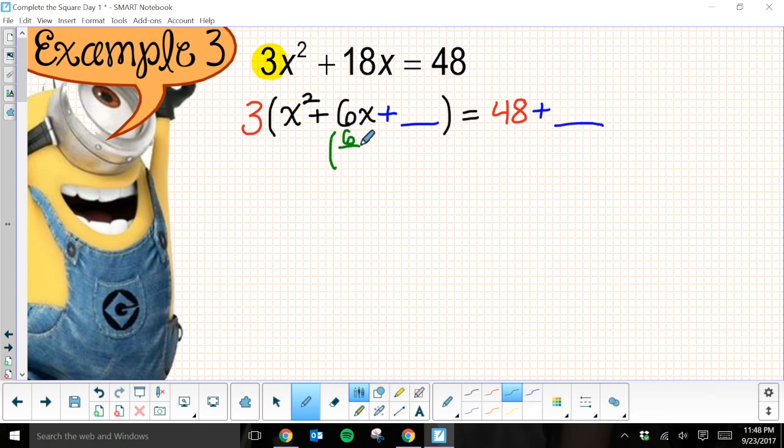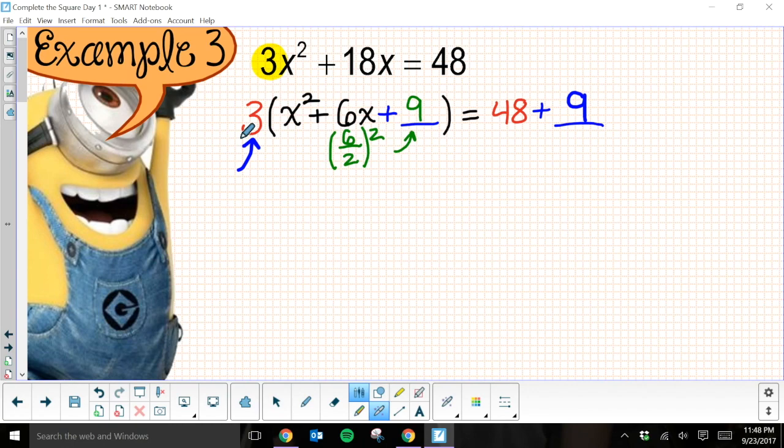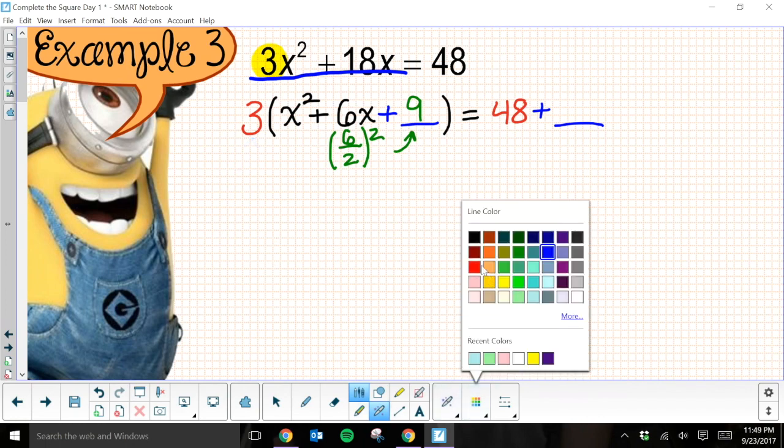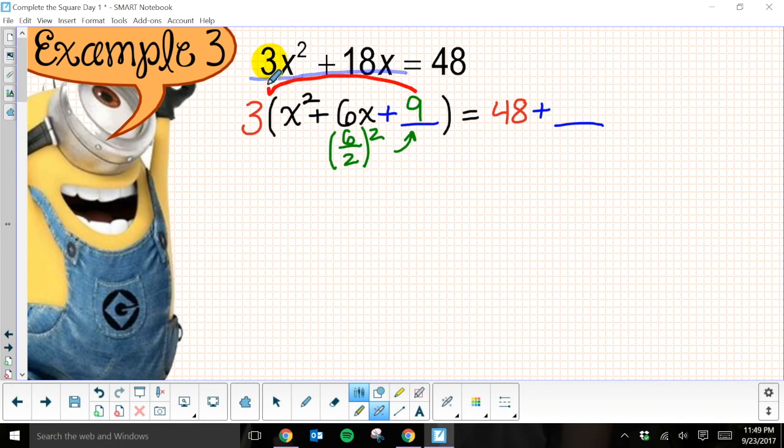So I'm going to take 6 divided by 2, perfect square, goes up there. Here's the really, really tricky part. If I put 9, that's not necessarily keeping it balanced, because remember, there's this extra 3 that we took out, and I only took it out of this side. I didn't really take it out of this side. So make sure whenever you do that, what we're going to have to do is do 9 times 3 to keep it balanced. So what goes on this side is actually 27. That's what makes these problems a little bit weird.